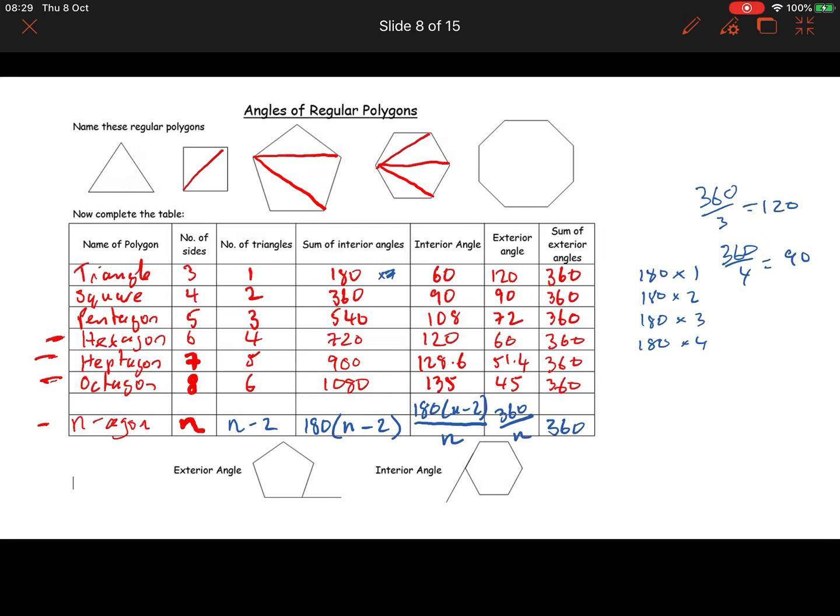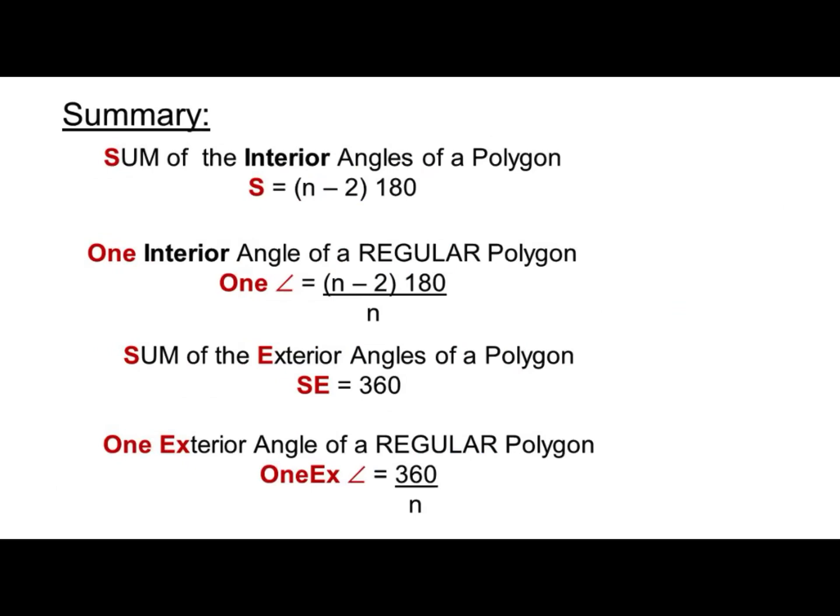Okay, so hopefully that makes sense. If any of it doesn't, you do need to contact me, because you need to understand where these formulas come from, and, I'm sorry to say, you need to remember them as well. You need to remember them. So here are the important formulas. Do you know what? I'm just going to write them differently. They've got them written in a very stupid way here.